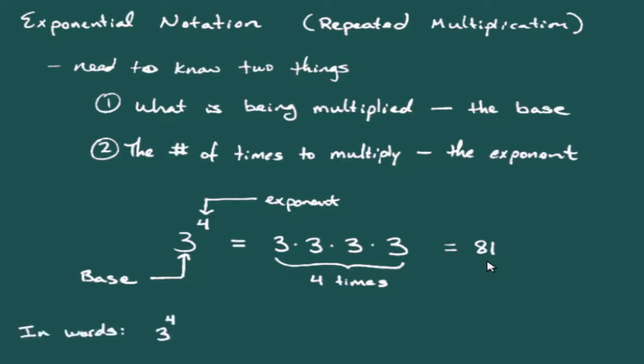Now, when we're writing that, we need to be able to translate that into some kind of English phrase in our head. And so when we see this 3 with the superscript 4 on it, we would usually say that as 3 to the 4th power, or we'd just say 3 to the 4th, something along those lines, so that whenever you are seeing that notation, you are getting the right English phrase in your head of 3 to the 4th, or 3 to the 4th power, being 3 times 3 times 3 times 3.